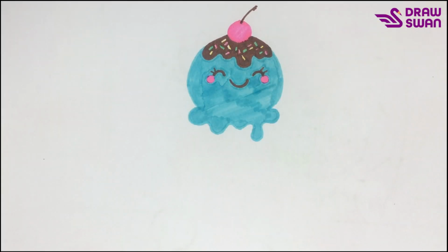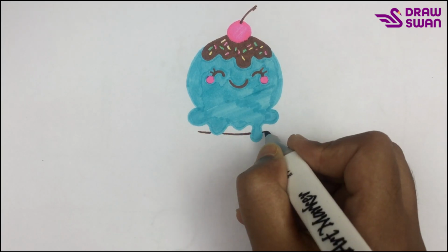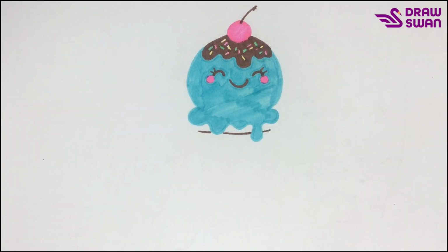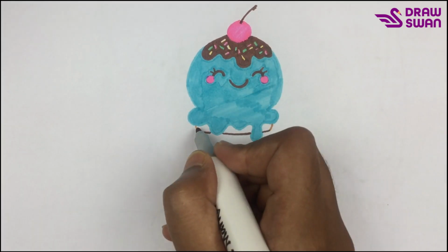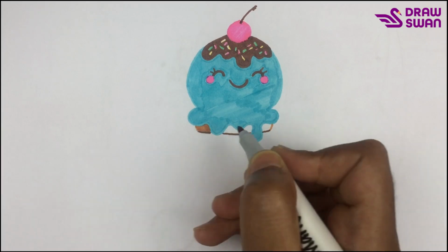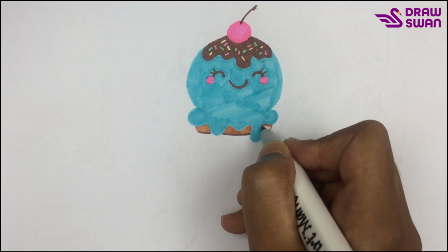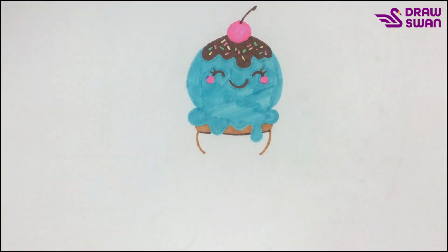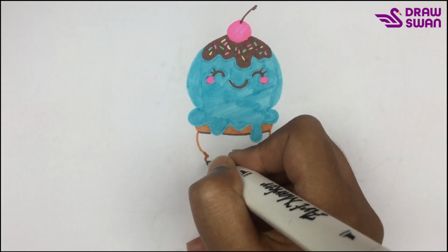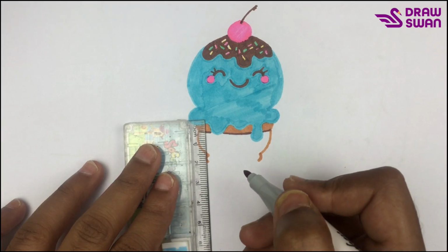Now let's draw the cone. To draw the cone, I'm using my brown pen. I'm using my ruler to draw a perfect cone.